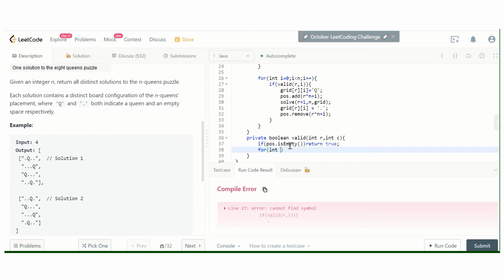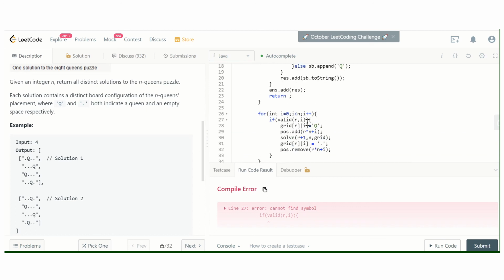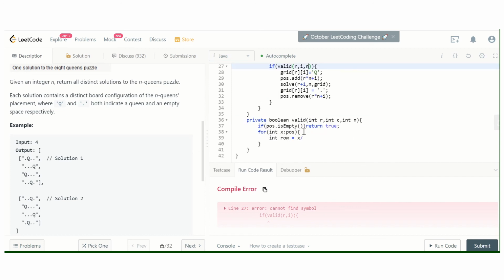So let's say int x. So int row equal to x divided by n, let's say we are passing n as well here. We get the row, and we need to get the column, x mod n.